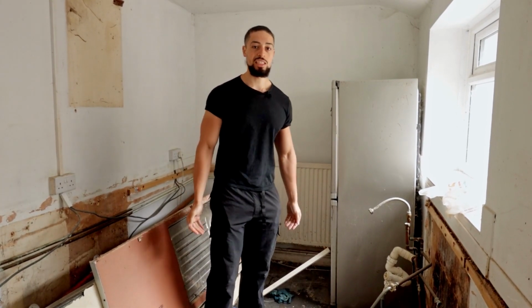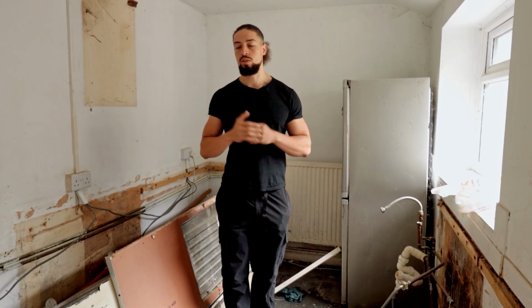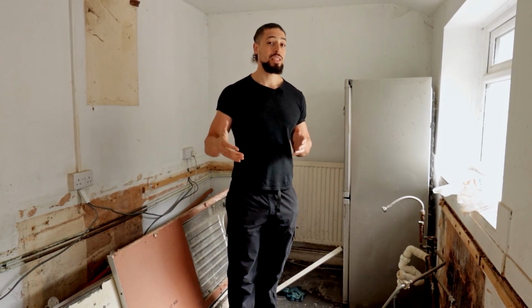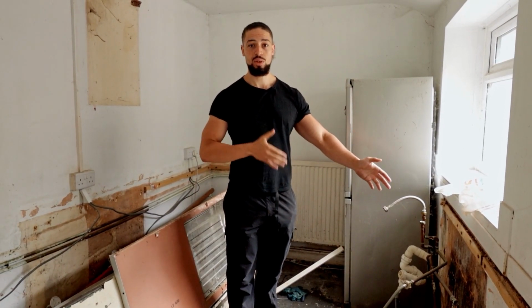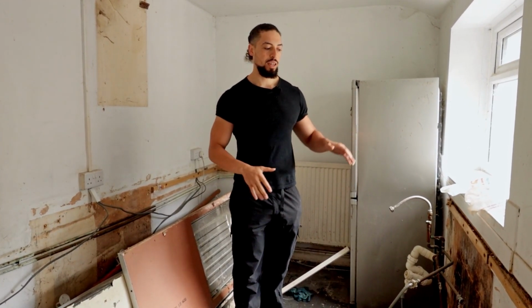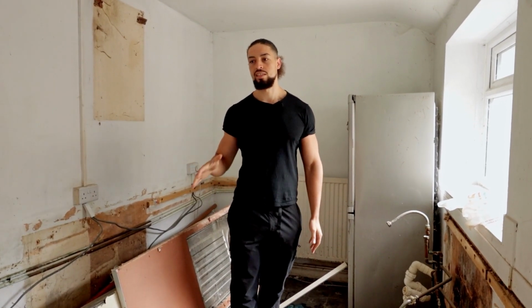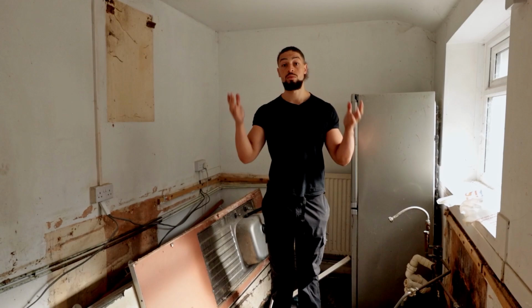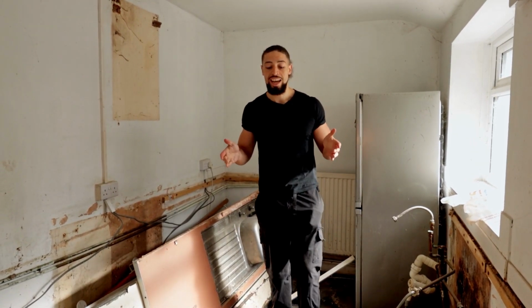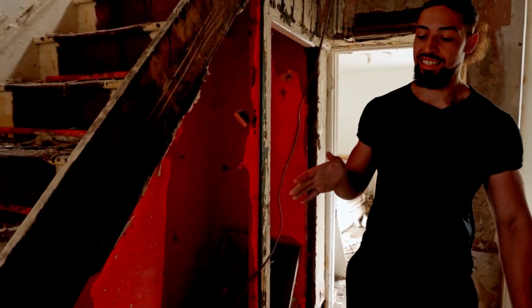Ultimately, we need to be looking at the comparables and what the comparables have done in order to hit the end value that they have. So we don't need to smash things out of the water or spend too much money on the kitchen. If you are going to spend money, kitchen and bathroom are the places you want to spend, but we want to make sure that we're hitting the right standard. So we'll probably put a nicer worktop in, and we'll make sure that the kitchen is nice and clean and fresh. We're going to go check upstairs now, and it's going to be a bit tricky because there's not much stairs to get up.